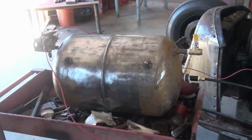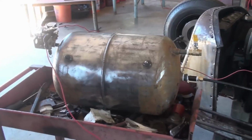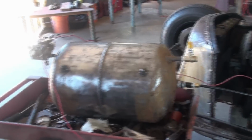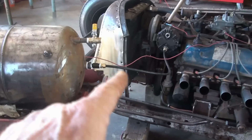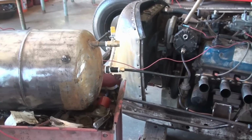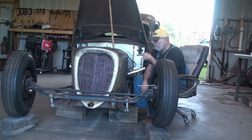And that's a 7 gallon tank. So it pumps fast. I'm really happy with it. A whole lot faster than the electric compressor I had on my first rat rod. I mean, it was slow, slow, slow. This thing here pumps some air. And I've got to build a filter dryer between the compressor and the tank to filter out any oil and water before it gets into the tank. So, got to do that.